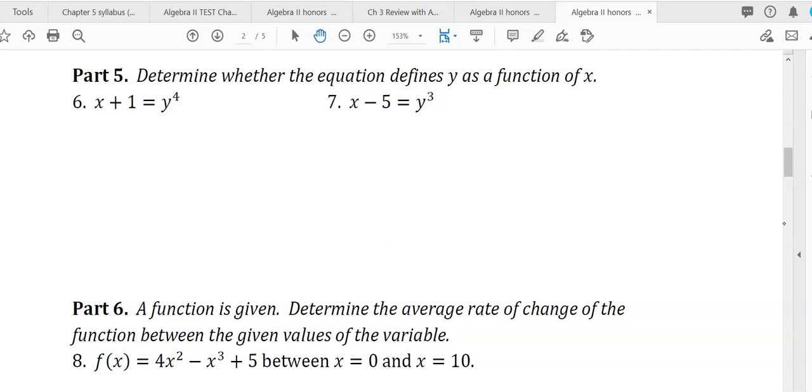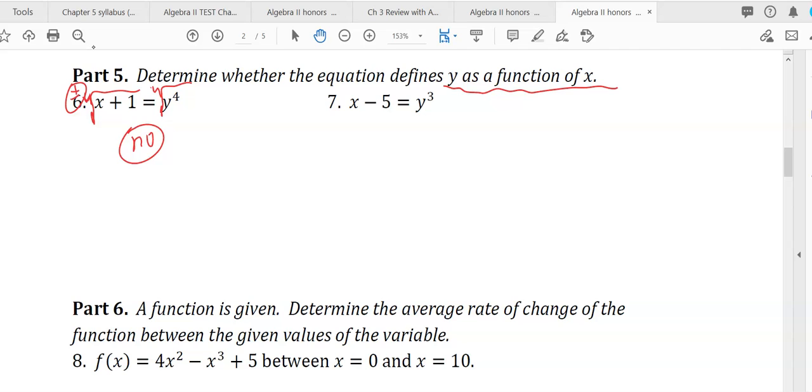So to solve this, again, we solve it for y and see if it equals one thing or not. This takes one step. You would take the fourth root of both sides. When you take the fourth root of both sides, don't forget that's an even root, so you're going to have to put plus or minus on one side. As soon as you put plus or minus on one side, you go, oh, that's not one function, that's two. And so this is definitely not a function. That's basically saying, is y a function of x? Is it a function? No, it is not.